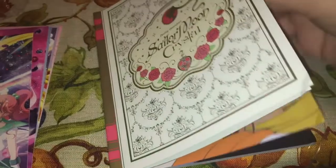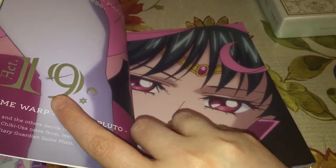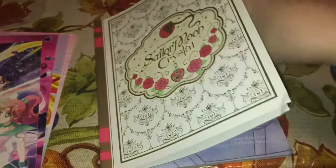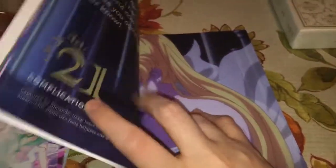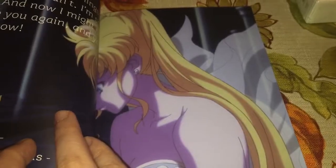Act 18. I don't know how far the season goes. I guess this is like, let's just pretend and say this is probably the whole first season. It follows the manga. So again, I don't know. That's too bad. I wish they did this better.